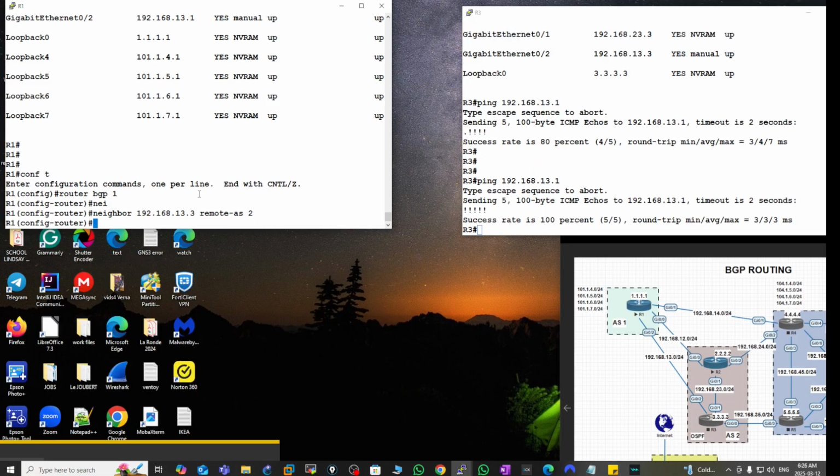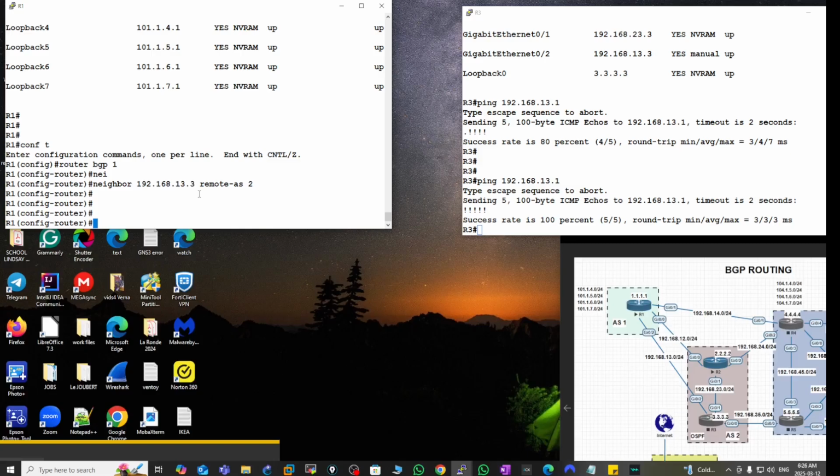I thought I was missing something. So that's how you enable BGP between R1 and R3, but R3 is not yet configured.